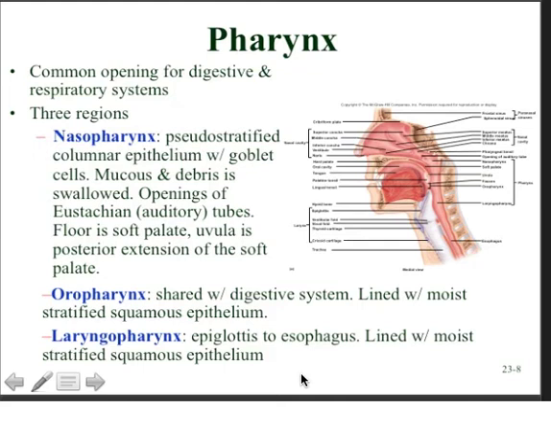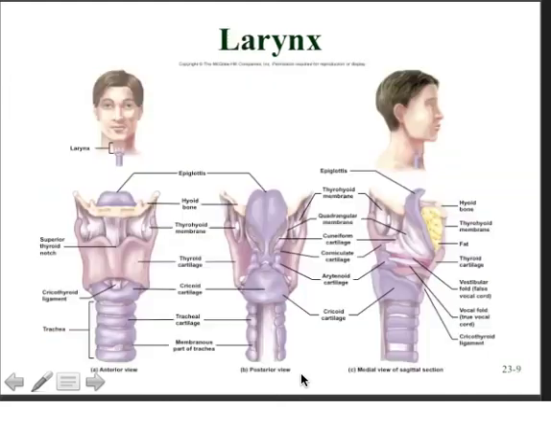So one of the things you should do is ask yourself why this choice of material, right? Why stratified squamous epithelium in these regions? And the simple answer is to avoid mechanical damage, right? If it were a simple epithelium, then the likelihood of damage due to mechanical stress and strain would be much higher. So this is an excellent choice for this region of the respiratory system.